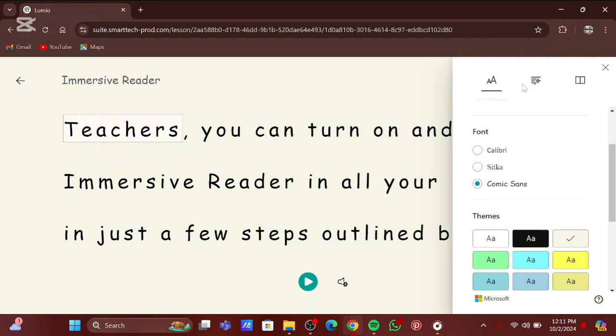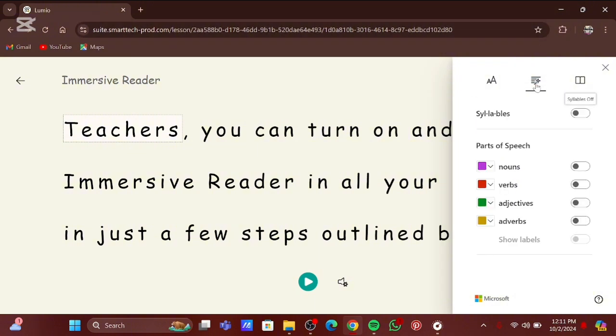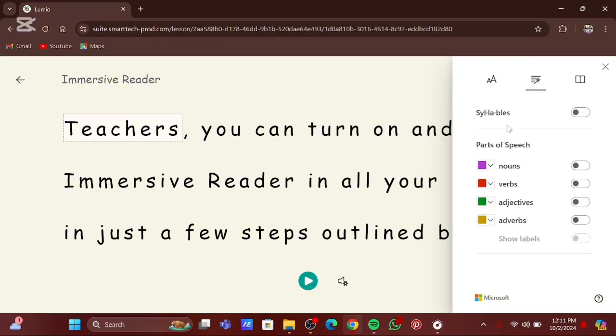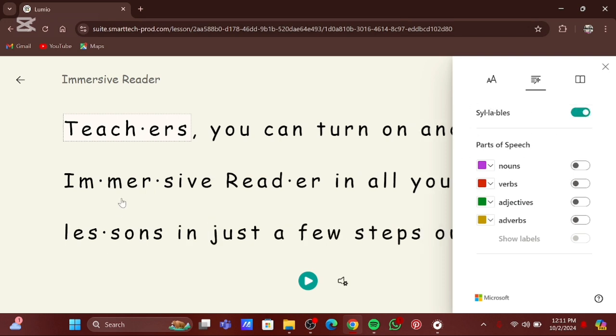The second feature is the grammar option in here. In grammar options, there are syllables and parts of speech. If you turn on syllables, it will automatically split the words into syllables. And in parts of speech, there are noun, verb, adjective, and adverbs.